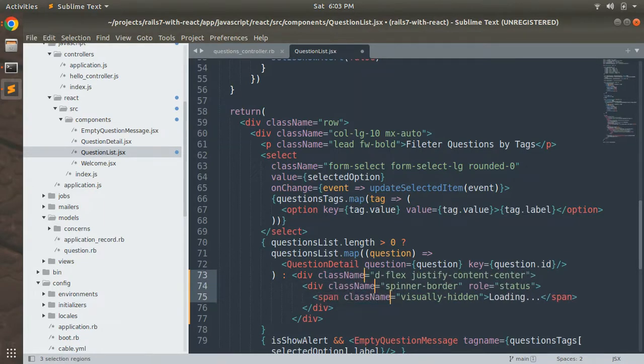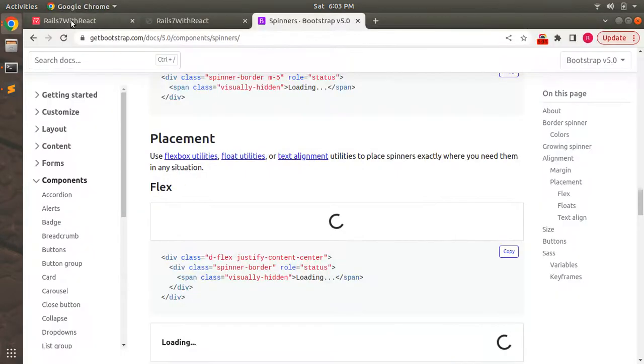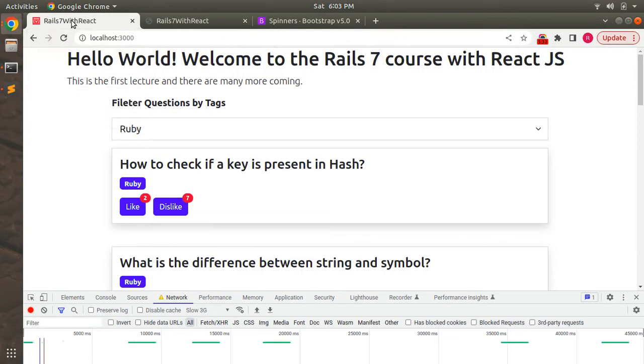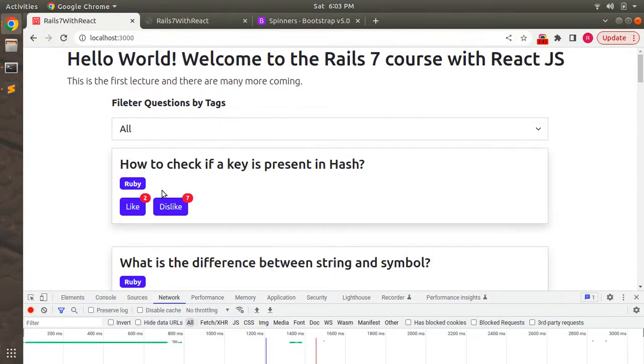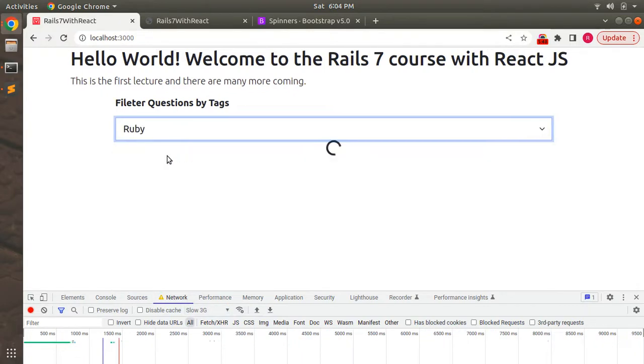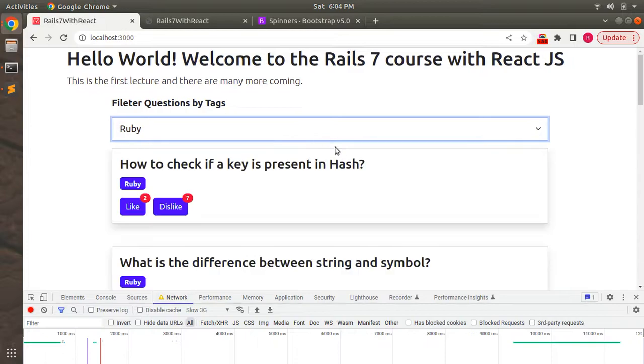Okay, save this, and now come to the browser into your application where the localhost is running, and again just set it to no throttling and refresh the browser. Okay, and now set it to slow 3G again, and when you click on the Ruby, you can see that we are displaying this loader.